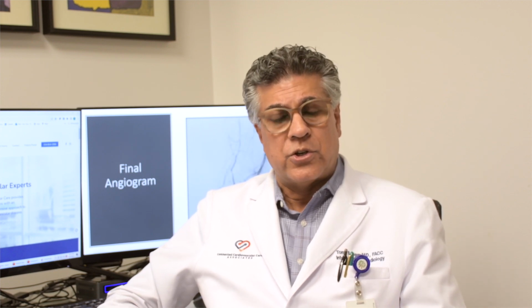You don't feel too much pain or discomfort because as the catheters go in, you really won't feel them. We inject contrast dye through the catheters, which allows us to see the arteries and the veins in your body. We also measure pressures in your heart and we can assess whether or not there's any significant blockage that may or may not need to be fixed. We'll make that assessment at the time of the procedure, and we will frequently proceed with doing the diagnostic pictures and the fixing of the arteries with stents, balloons, and other catheters that we have at our disposal at the same time to try to avoid more than one procedure.